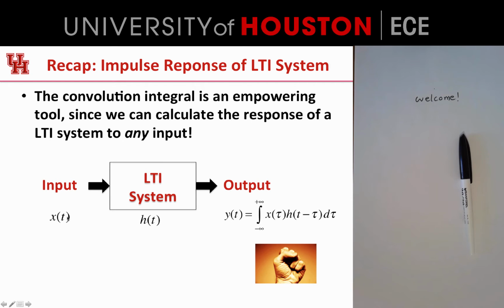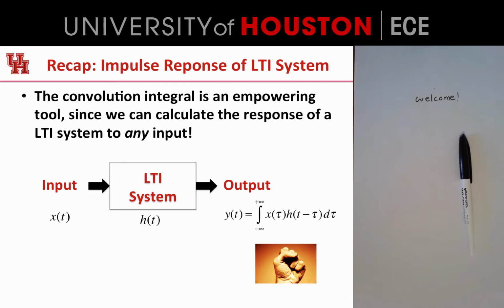So I just take the special input called the impulse, and I apply that to the system, see what output it produces, and that's my h of t. And that is a complete characterization of the linear time invariant system, right? That's a very, very cool thing. That means the system behaves the same way over and over again.